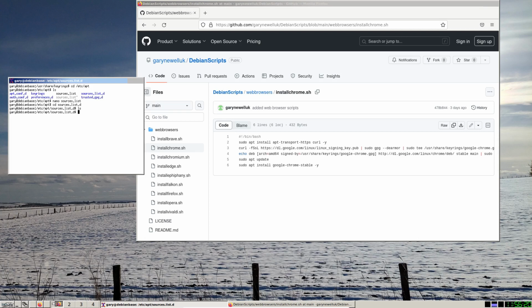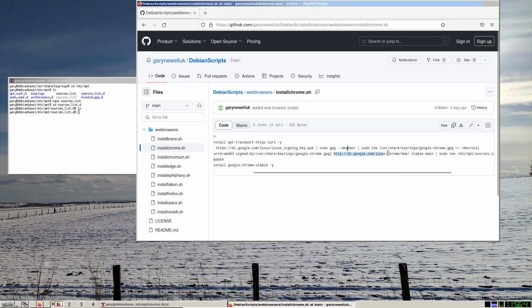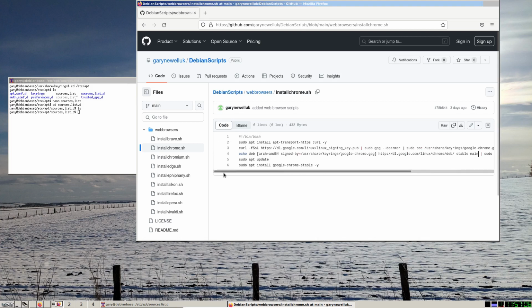The echo command is going to echo this deb line here. It's going to use the key that we just created in the keyrings. It's going to add this as the repository into the sources list for Google Chrome, and it's going to say it wants stable and main. And it's going to output that using this pipe, using sudo tee, to /etc/apt/sources.list.d, and it's going to call it google-chrome.list. So what you're going to end up with at the end of this command is the Google Chrome repository. So let's do it now.